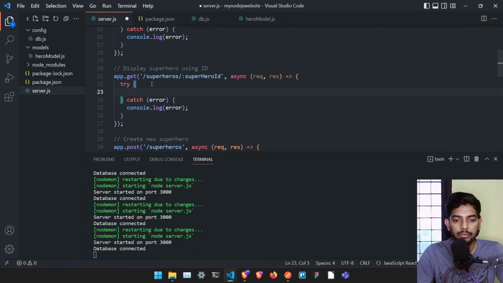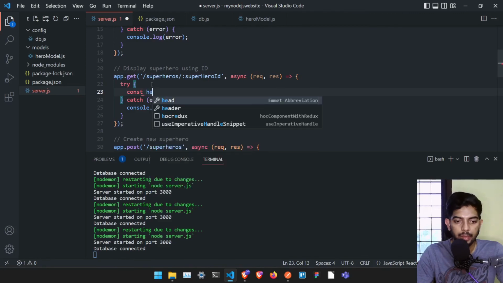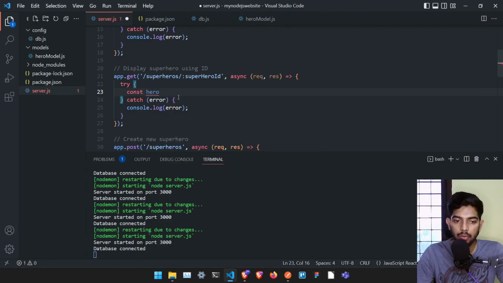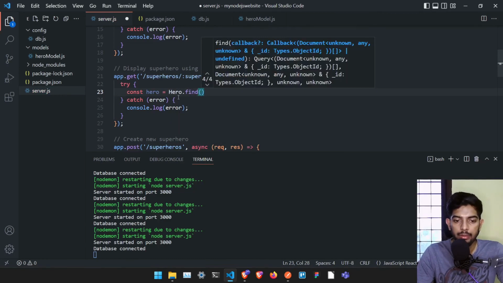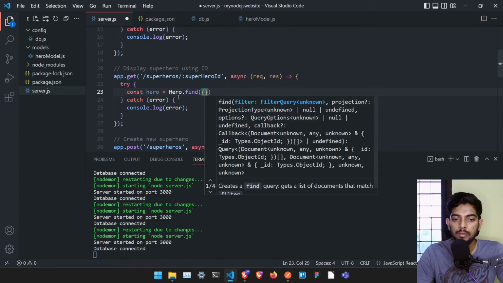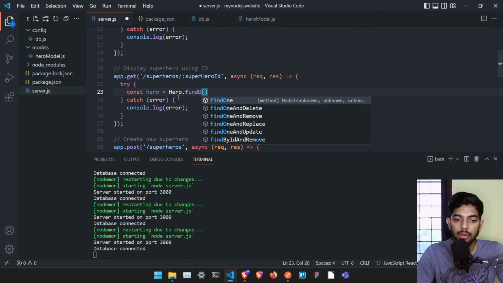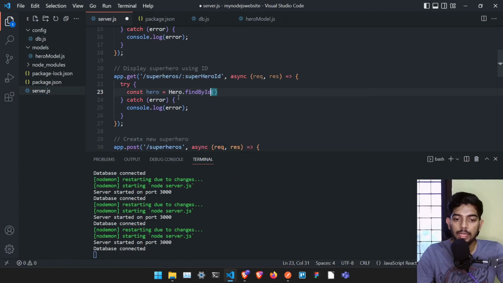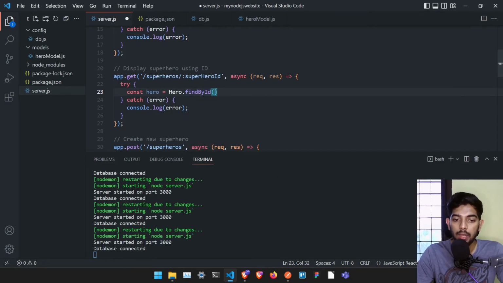And in try, we need to get a single superhero this time. So we are going to get that superhero, const hero is equal to hero, that is our model, dot find. But this time we have to type it as findById, so that hero.findById is going to give us the hero if we just send id here.